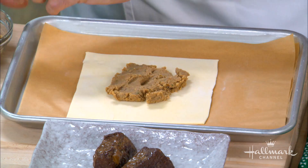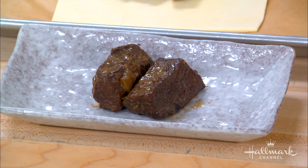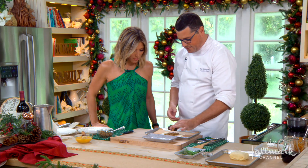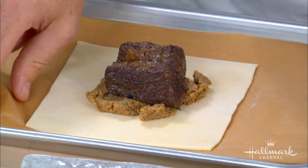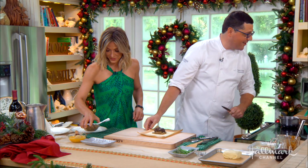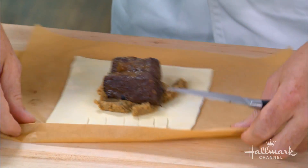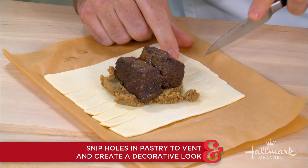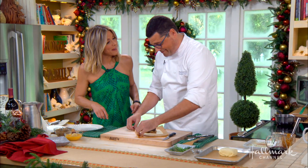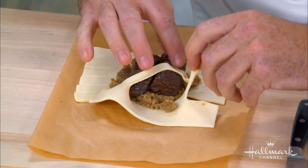So you're going to take a little bit of the duxelle and put it on the bottom. This looks very difficult. Then you're going to take your short ribs — after they're cooled, you pull them out so you have these cool little pieces. Four hours later, this is not even close to being overcooked. If it's overcooked, it's fine — it's just softer. It'll be good for Grandma. So you put the ribs in and fold the pastry. We have to make it look pretty — this is the arts and crafts side. You can make some slits on the side, then pull these over and fold.